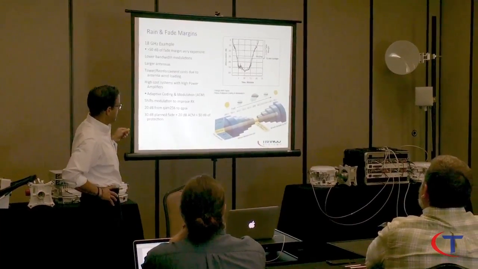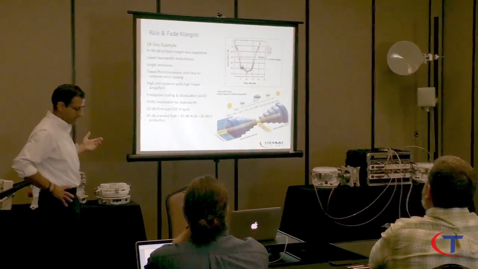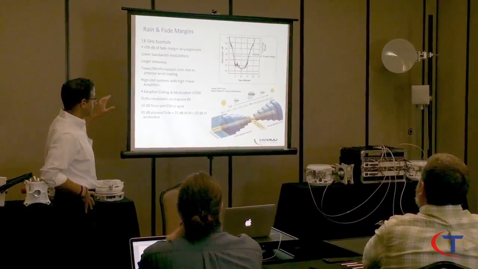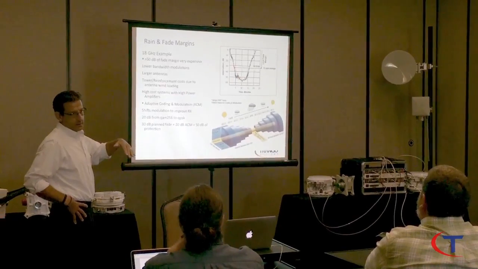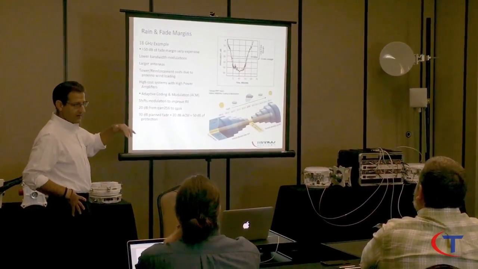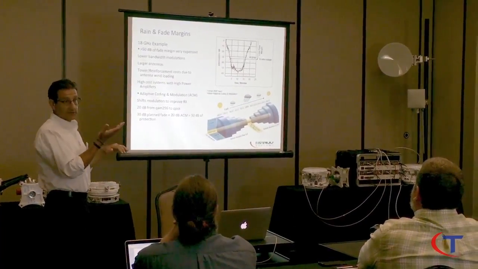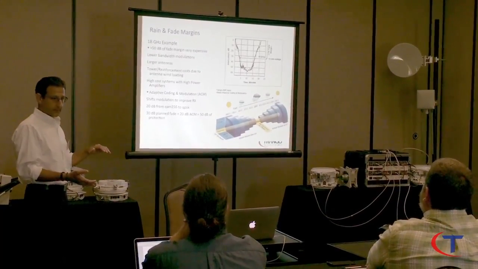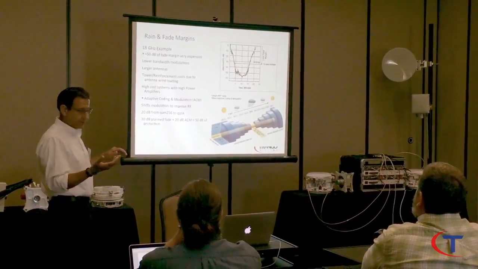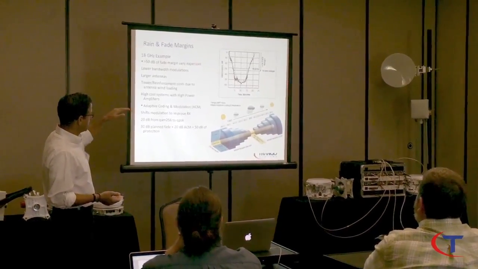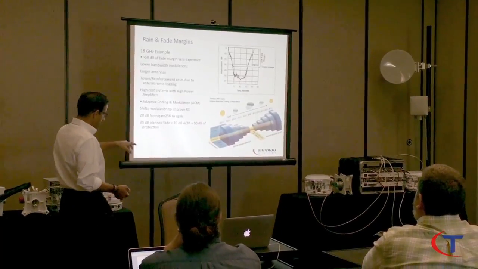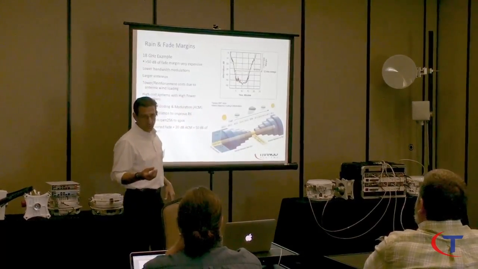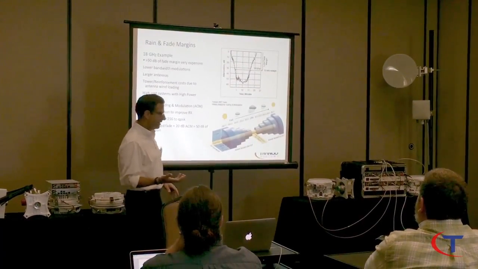Another way are techniques in the radio, like ACM, automatic coding and modulation. This is the ability of the radio to rate shift down in modulation. As you rate shift down, you increase your receive sensitivity. That's the ability of the radio to hear a lower signal, which adds system gain. So as the rain fade occurs, the radio rate shifts down. One effect is that you lose throughput, but it's better to have something than nothing at all.